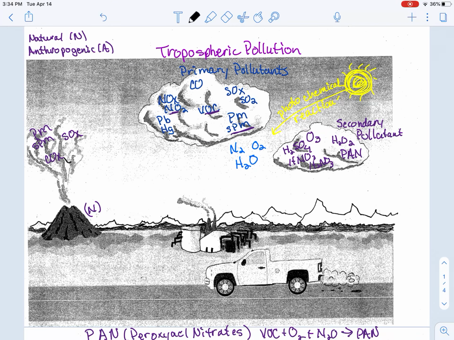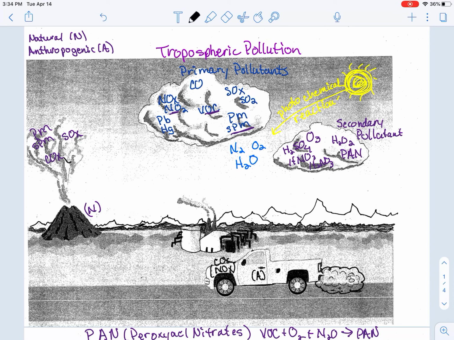Now, it is obviously anthropogenic, so we'll put our A there. Now, there's two parts to a truck. There's the front end and there is the back end right here, right? So there are chemicals, or pollutants, that are released on both ends of that. Now, it is a combustion engine, meaning we put gasoline into the gas pipe, and gasoline is what is burned. It's used with a spark, and then it releases two things. It releases our COxes, CO2 and CO, and also our NOxes, NO2 primarily.